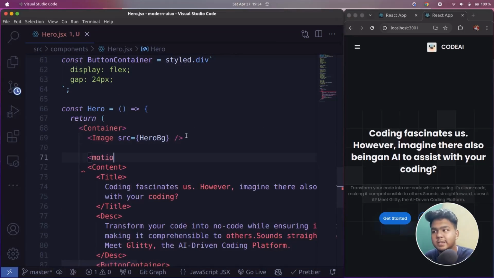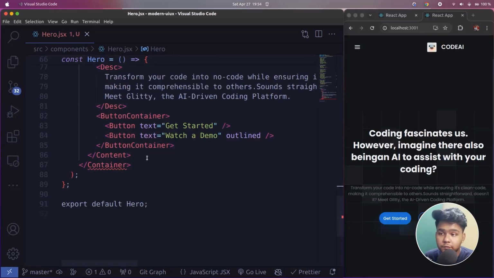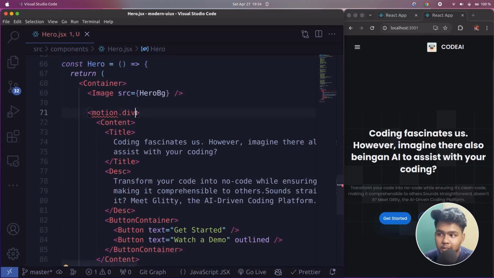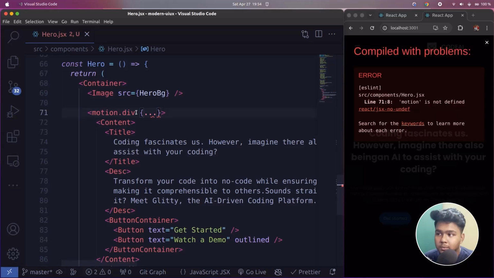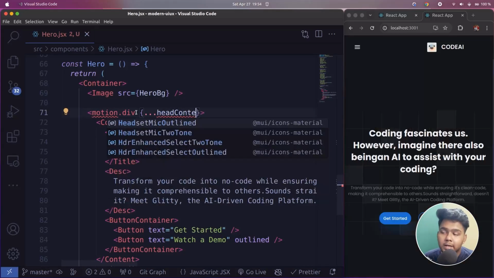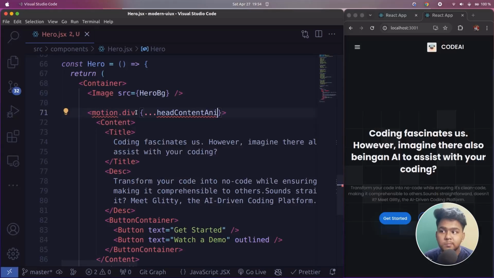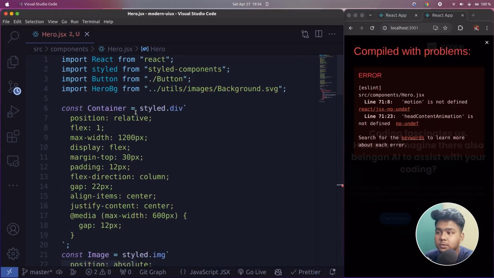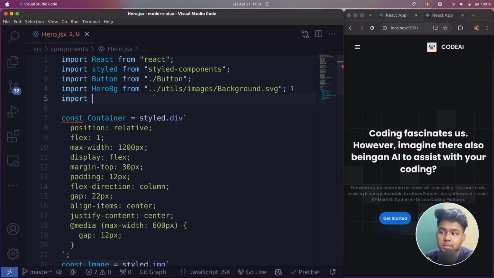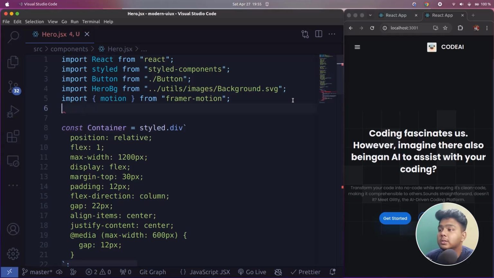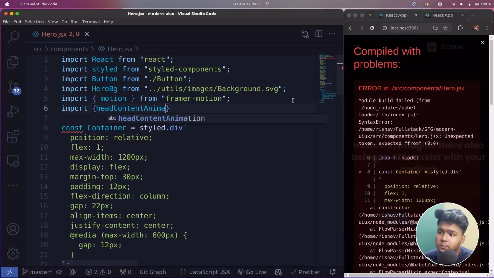So yeah, you have made two things, the navbar and hero section, but still now it is not animated, right? So let us make it animated. So we are using framer motion to make the UI animated for React. So I will be importing motion from framer motion, and here we have to pass that animation that we already have in our utils file, right? So that is motion.div. Inside that pass the hero content animation. So let us import that one first. So first import motion from framer motion, and then you have the import, what was the name, sorry, head container motion, head content animation.